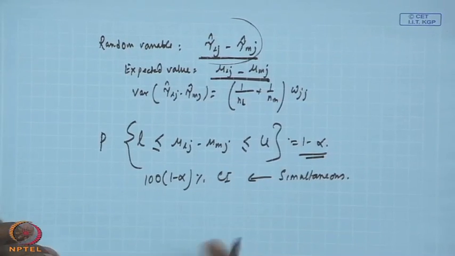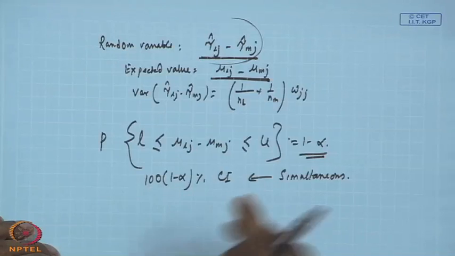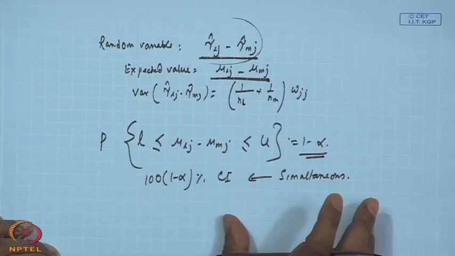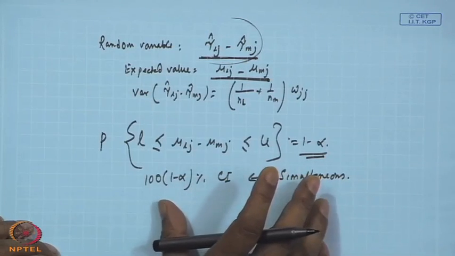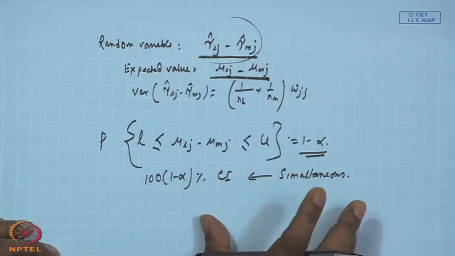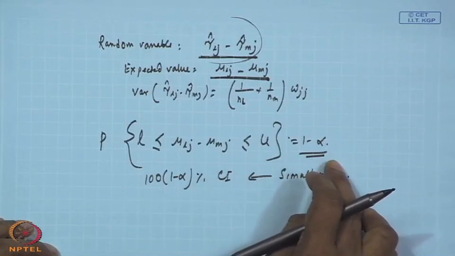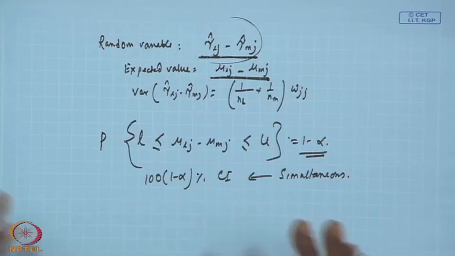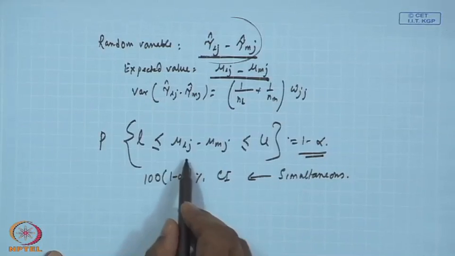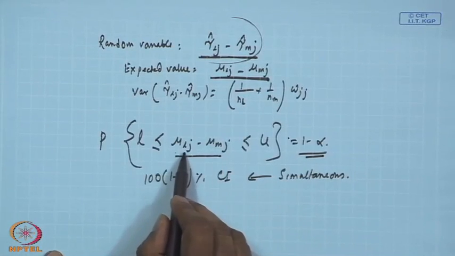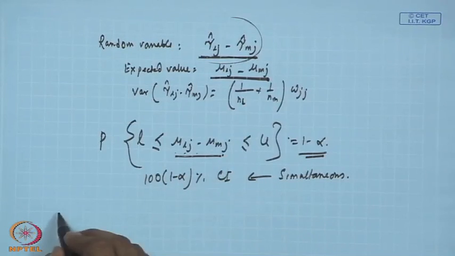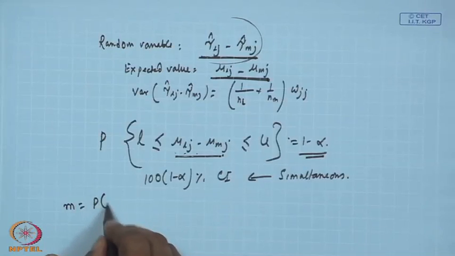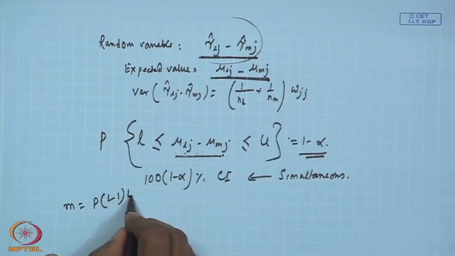Now, we have seen earlier in our two variable, two population case that there are two approaches, the maximization lemma and the Bonferroni approach, and the Bonferroni approach is easier. So, we are considering the Bonferroni approach. What is it basically saying? First, how many comparisons, that means how many mu Lj minus mu Mj, that is m equal to p L into L minus 1 by 2.